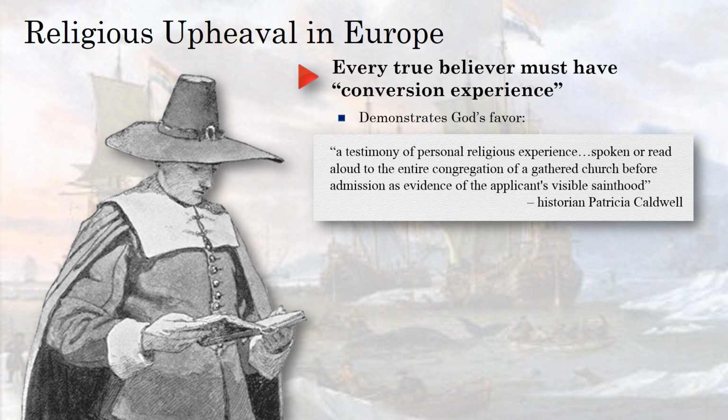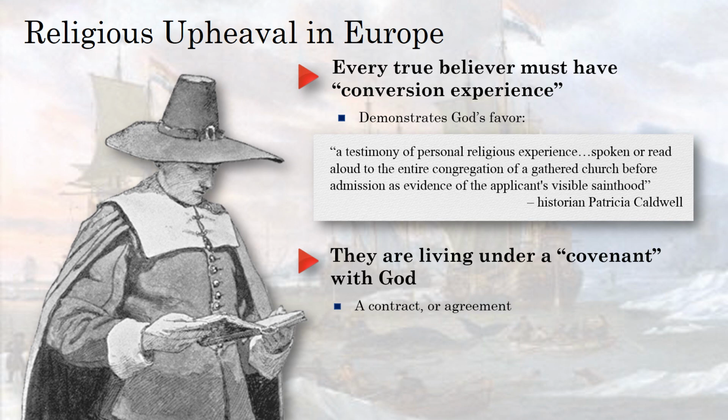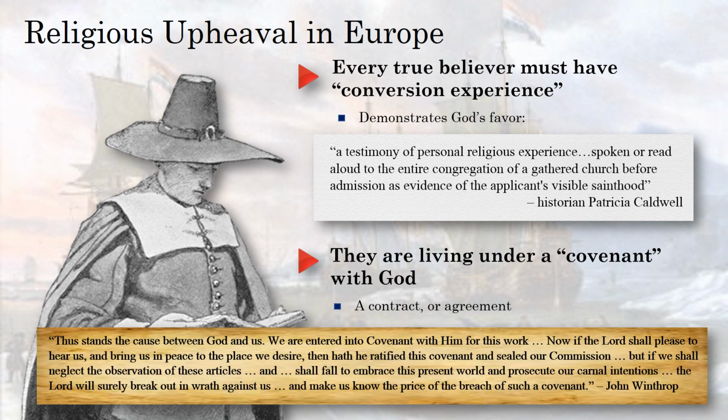And this comes down into our own contemporary religious experience as the testimony. You have to have a testimony, some Christians say. And the Puritans say that they are living under a covenant or a contract or an agreement with God. God is holding us to a standard because we are the chosen people.